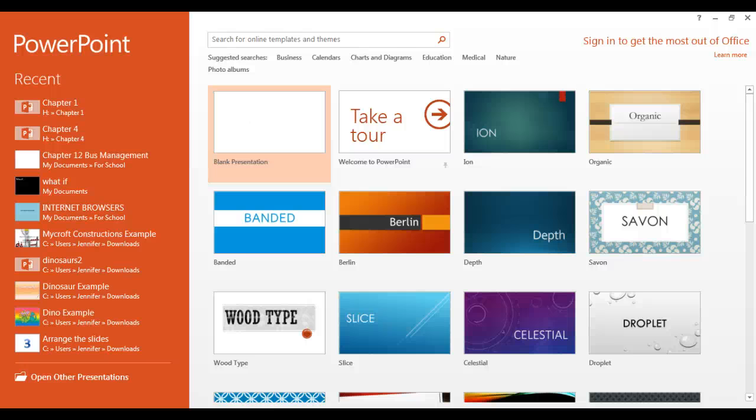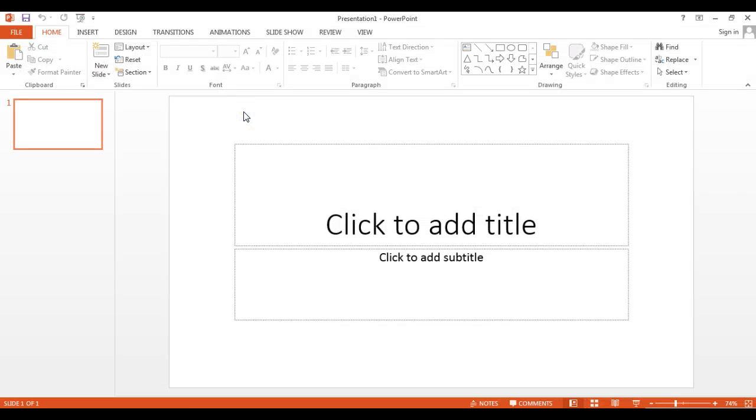In this video, you will learn a few of the basics in PowerPoint. Now, when you open up your PowerPoint, it will look similar to this. You won't obviously have the same information on the left, but on the right side, you will see that you have templates here that you can go off of, but we are actually going to go to the blank presentation. So go ahead and click on that to open it, and here you have your PowerPoint slide beginning.